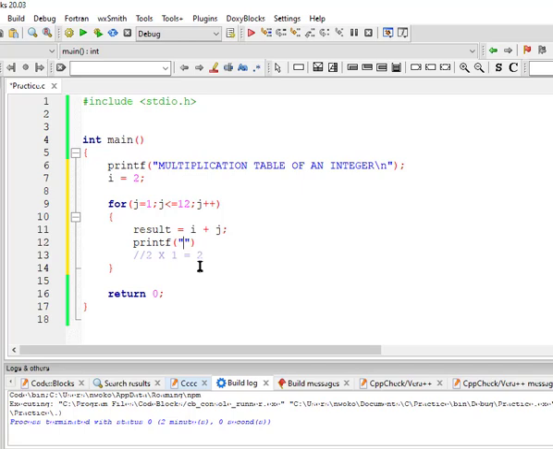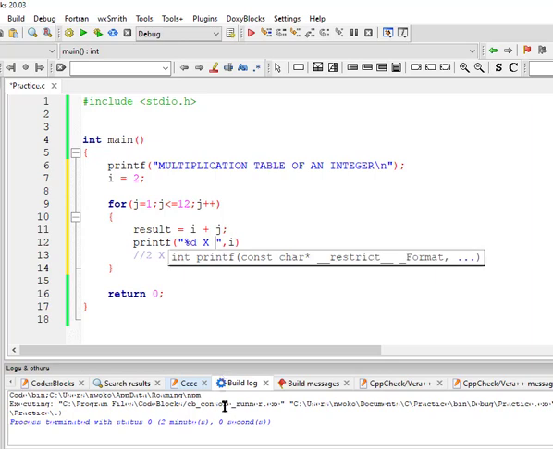So what I'm going to say now, I'm going to say %d, which will be the i. That means my first i will be this %d. Then space, then we have x here. Since I'm going to printf, I can just put the normal letter x. It won't affect it. It won't even make it multiply for you. So it's just a statement here.